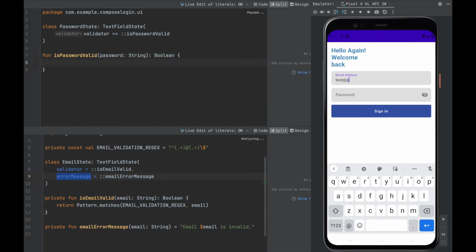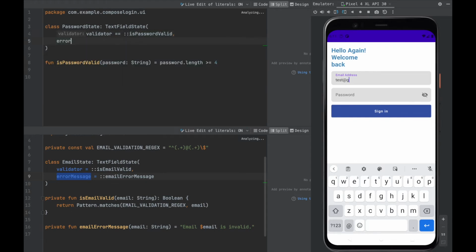And then here we can just check if password length is at least 4. And we can actually just make this equal. Okay. And then the second thing is we want to provide the error message.